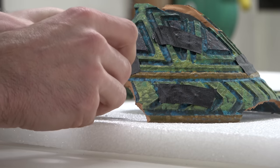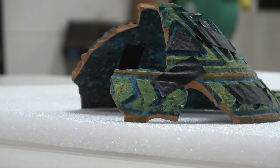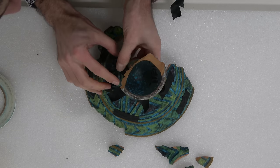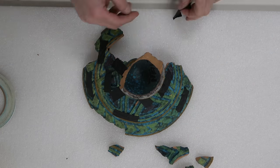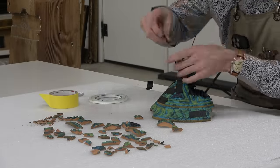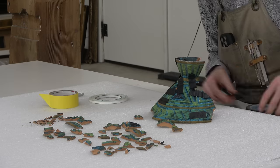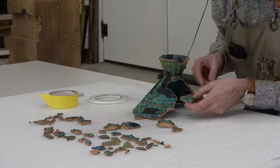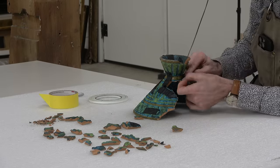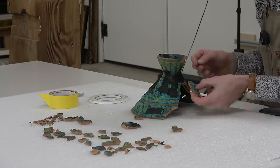Easy. Yeah, right. As I start to get to the smaller and smaller pieces and exhaust all of the obvious moves, it does start to get a little bit more complicated. Not only because I have to start to figure out where they go, and this piece is almost completely composed of green and blue and a little bit of brown, so it's not like a puzzle where I can sort it into different color fields and then work from there, but also because the pieces get more difficult to fit. You see, the breaks are tinier, and the angles of these pieces don't always line up, and so it's not as simple as just plopping one in place and it fits magically.